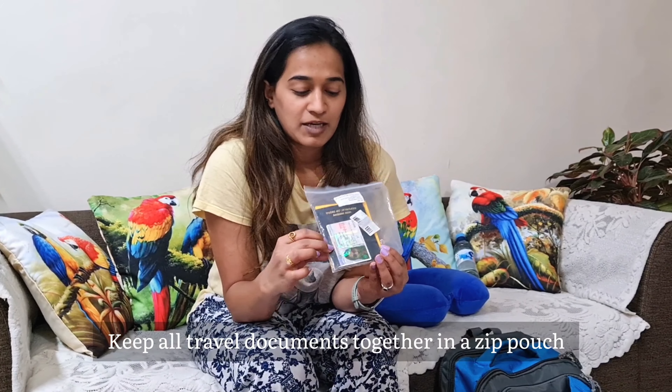I have all my documents — travel documents, my double vaccination report, my passport, and my German ID card — all in one small bag because it looks like a lot but you can easily remove it and it's handy. When you get on the bus you can keep it in this bag so it's easier to carry and does not get wet or spoil.